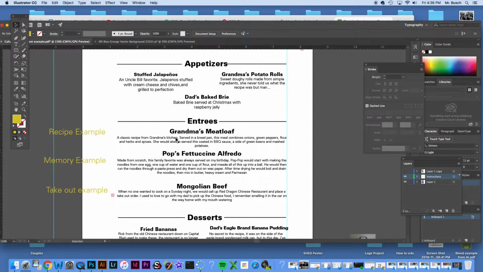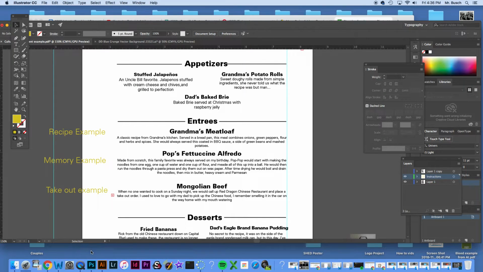This was just kind of a recipe example. It's just kind of telling you what's in it. This is kind of like a memory example, telling you a memory I have of my grandfather making fettuccine. And this is a takeout example. Not everything you probably will have in your culture menu necessarily will come from your house, and that's okay if it doesn't. For example, this Mongolian beef was from Red Dragon, so in here I have a little bit of description on that. So that might help you with your 3 entrees, and I was hoping it would.